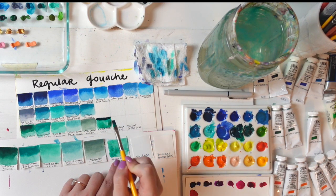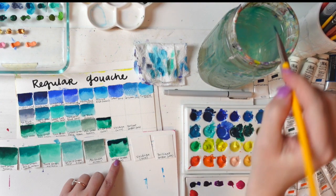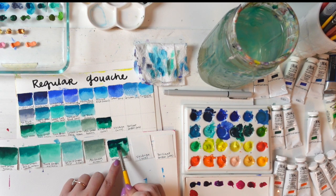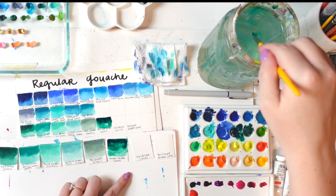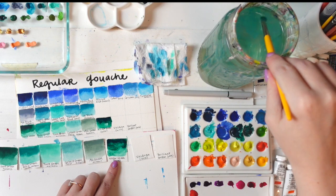And when you go dark, it's super dark, which I love. I like the range, like all the value that you can get between super dark and super light. It's nice. Yay! I do think I'm liking the Holbein dark green maybe a little bit better, but it's nice to have this bluer option.